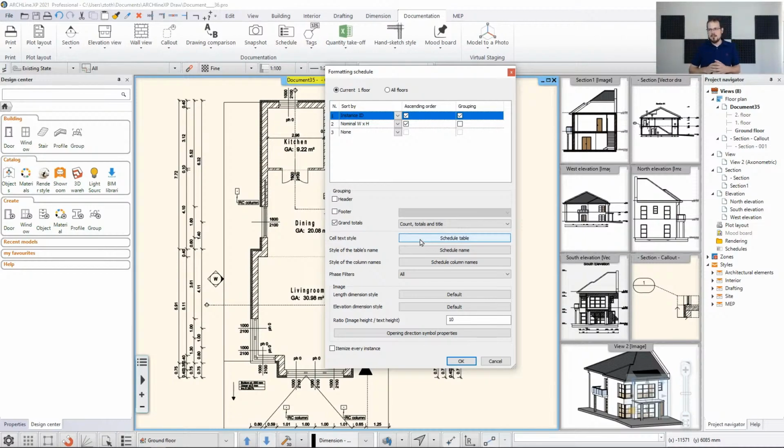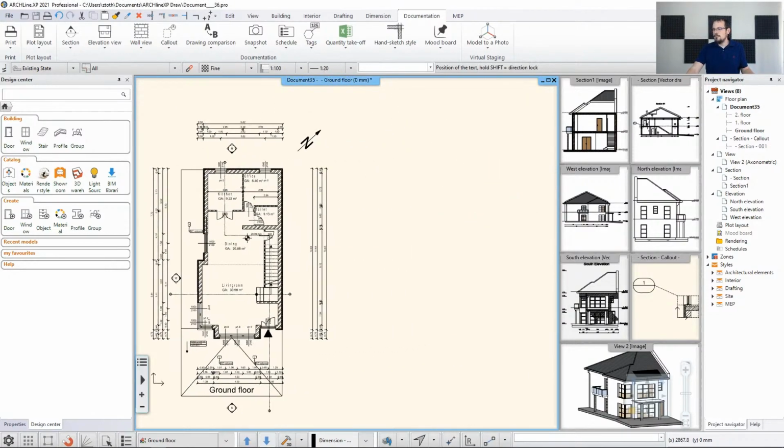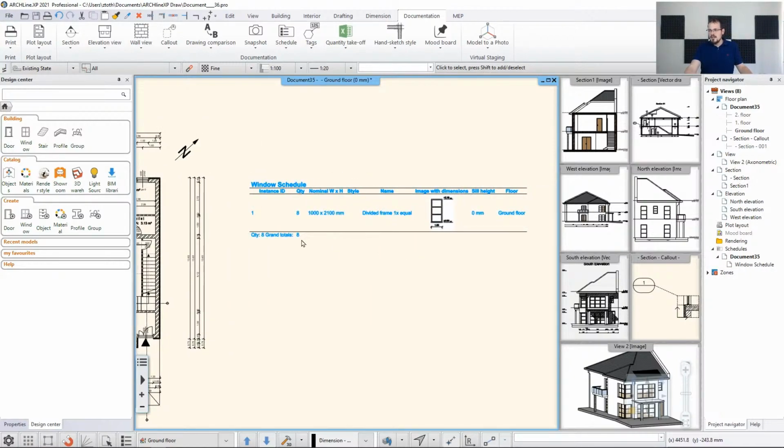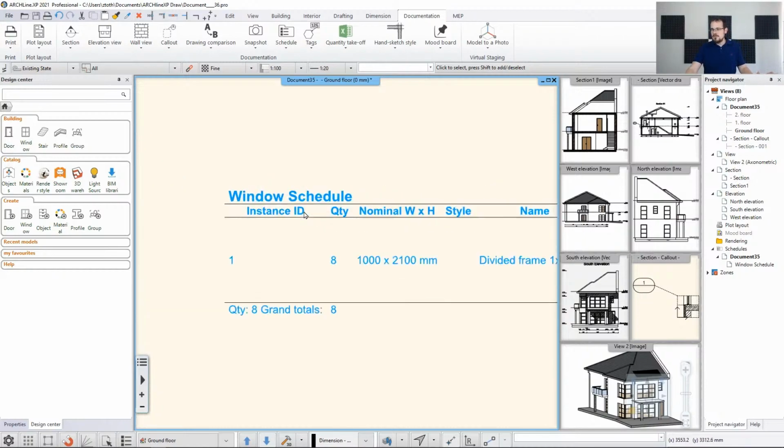Now, in this dialog, there's a couple of important things you can set up. First, if you want to have all the floors to be taken into account when you are gathering the items, for now we are going to just gather information from the ground floor. And another important thing is grouping. If you have similar or identical instances, they are not going to be listed as individuals, they are going to be grouped together. If you're looking for an individual list, then you make sure that you uncheck this box. Now you can add a header, footer. I'm not going to do that, so I'm just going to hit OK and ask the software to position and place my schedule as such. Now you might notice that the list is very short because even though I have 8 windows, they are the same, so they are grouped together.